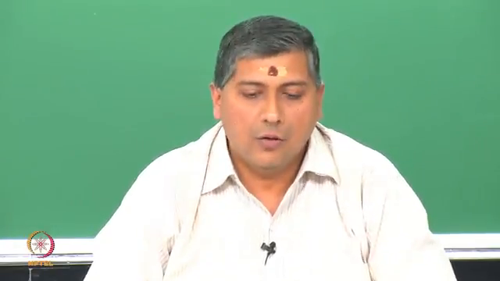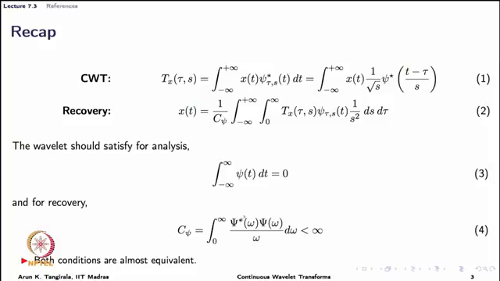The other way of looking at it, in fact a more strict requirement, is that the Fourier transform of the wavelet at omega equals 0 should be 0, because we have particular difficulty in evaluating this integral at omega equals 0. That is where we run into the singularity point, and to avoid that difficulty, that predicament, we want to have psi of omega to be 0. When that is the case, then we do not run into any issues.